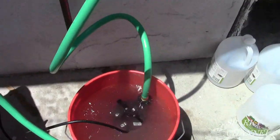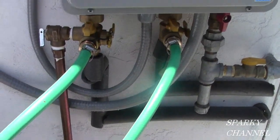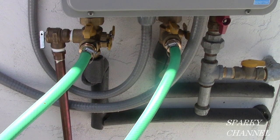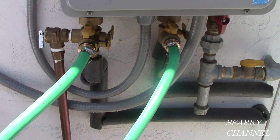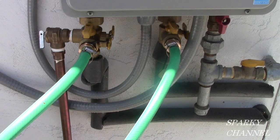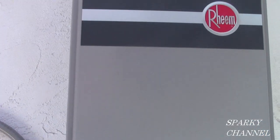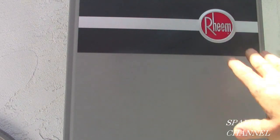And while this is pumping, I want to discuss the reason why I turned on the hot water on the kitchen faucet, prior to turning the electricity off to the Rheem unit. The reason for that is that I wanted to totally ensure that the heat exchanger, which is located up in this area of the tankless water heater, gets cleaned out of lime and scale.